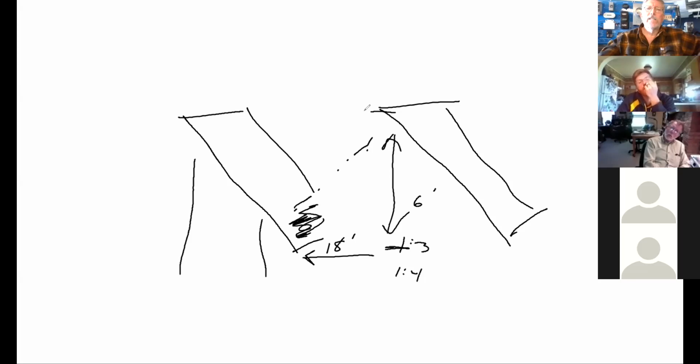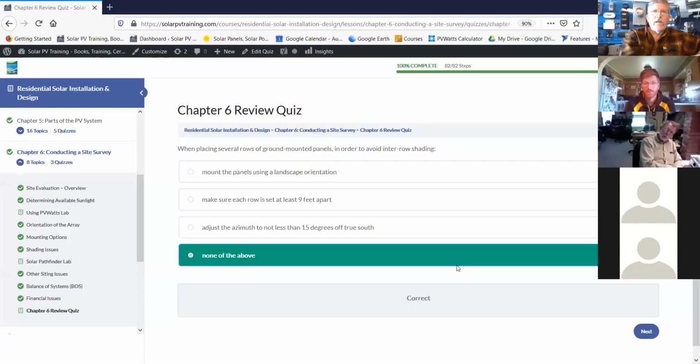If you're further north, let's say you're in the Upper Peninsula of Michigan, it might be a 1-to-4. So if you're 6 feet, then you'd have to go back 24 feet in order to avoid that inner row shading. So it can require quite a lot of space. Now, there are some more complicated ways of figuring that out, but that ratio works pretty nicely. And there's really no reason to go through all of the calculations. If you stick with the 1 to 3, or 1 to 4, depending on your latitude, you're going to be fine.